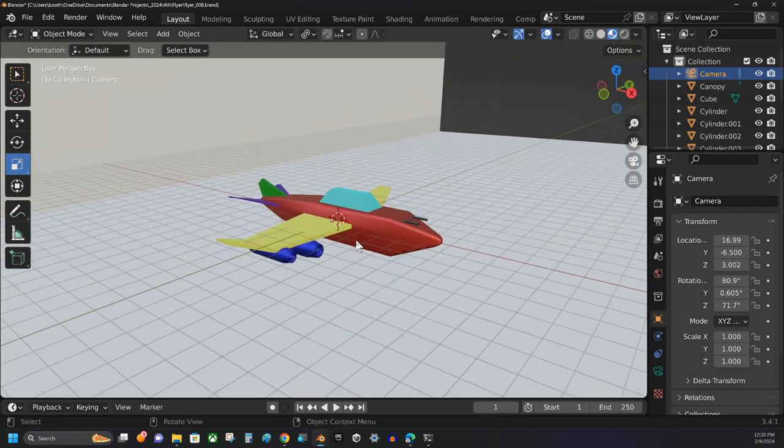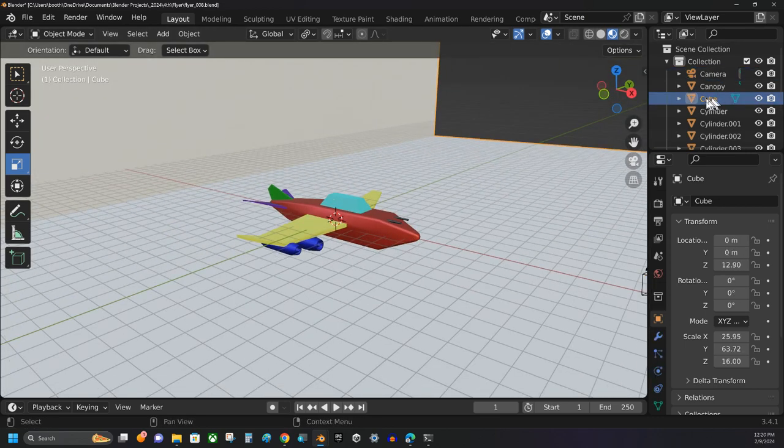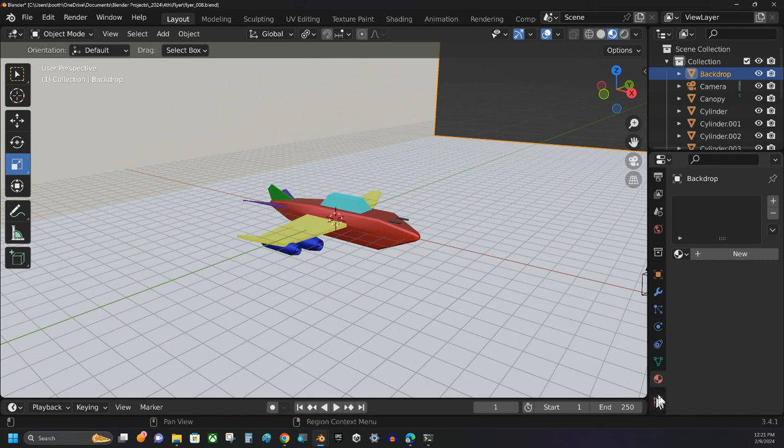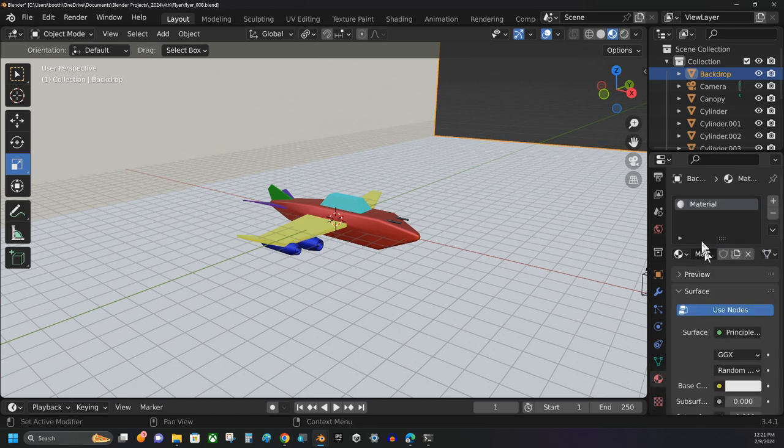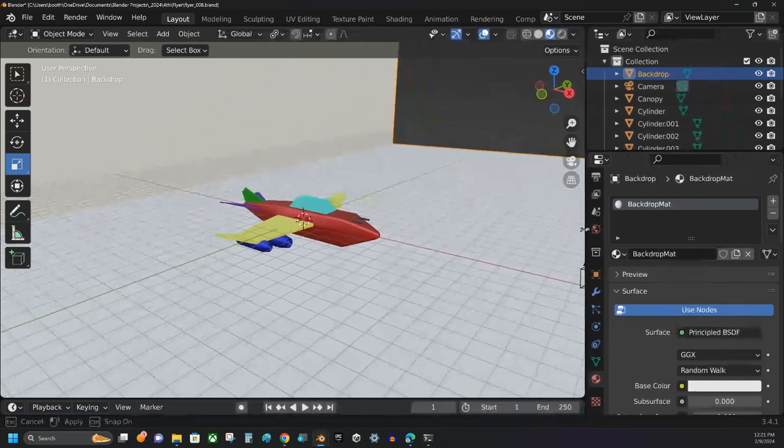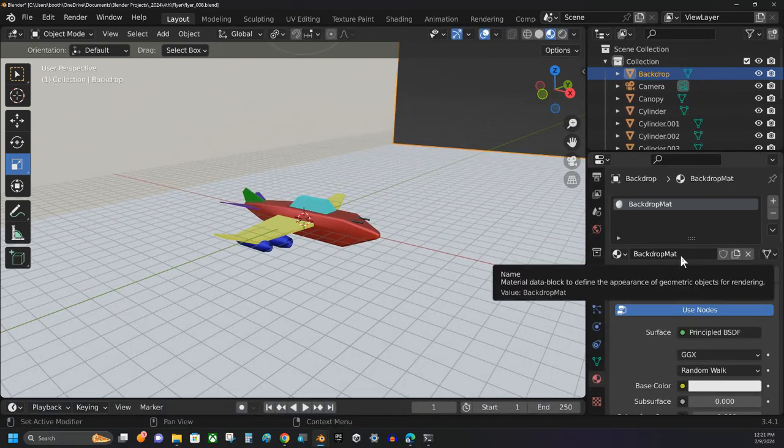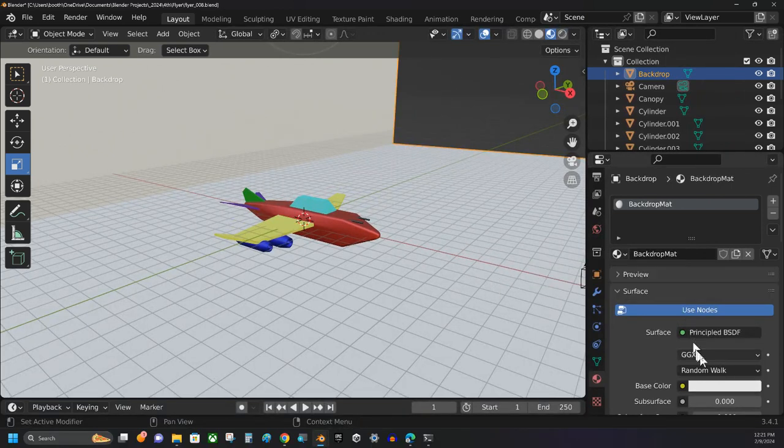Now I'm going to get out of the camera view. Got a camera. This cube that I put in, which is really going to be my backdrop, I'll name that object, so it's named backdrop. Scroll down to the materials button down here, and I'm going to add a new material, which I will call, let me pull this out so I can see it. Let me slide that over. I'm going to call it backdrop matte. Put the matte down because it's short for material.